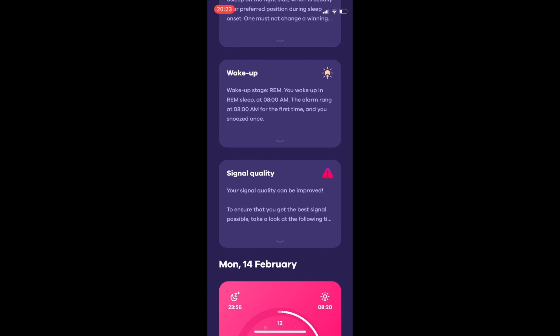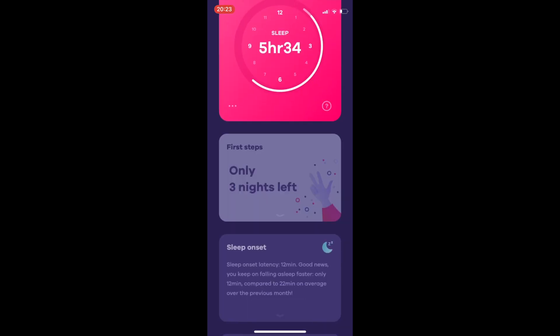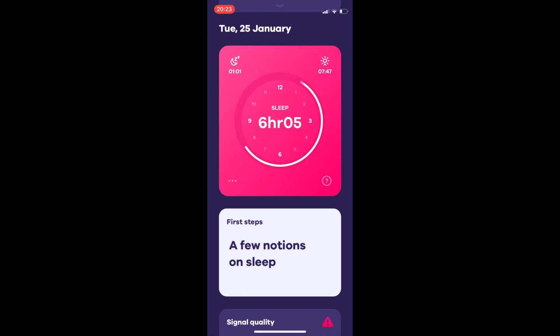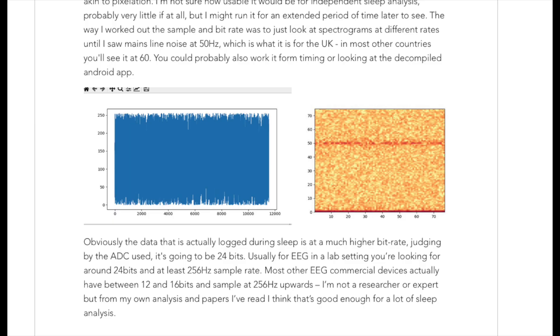People who backed this on Kickstarter didn't ask for raw data to be available without subscription - and this is why you should ask for it, because now it's not available to consumers. Since this is a cloud-based product, once the service is taken offline these are going to be brick devices. I did find one way of potentially looking at signal quality from the sensors based on the signal quality check at the beginning - my website has more detail on that, and I've got a GitHub folder with some files where you can export data from the band, though it's low-quality data only useful for checking signal quality.